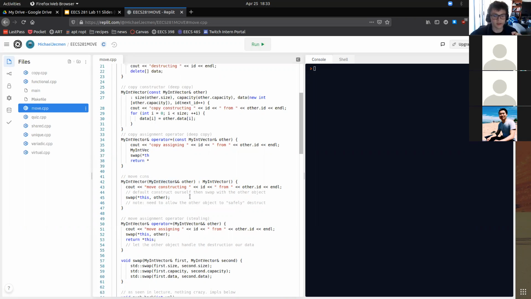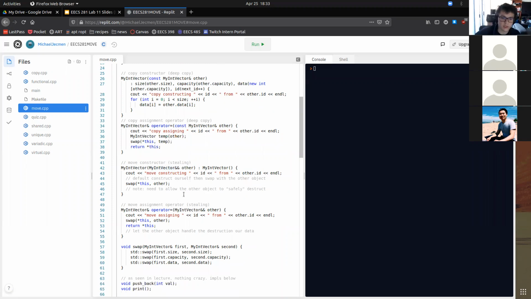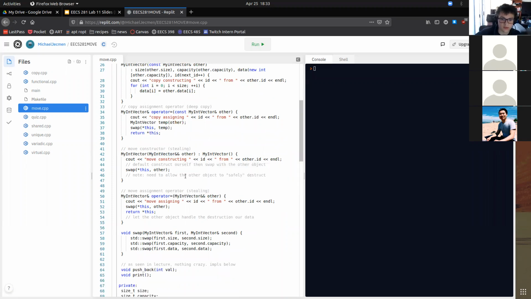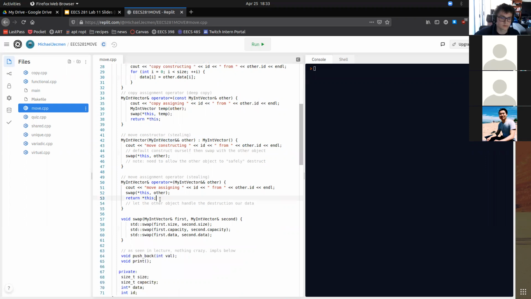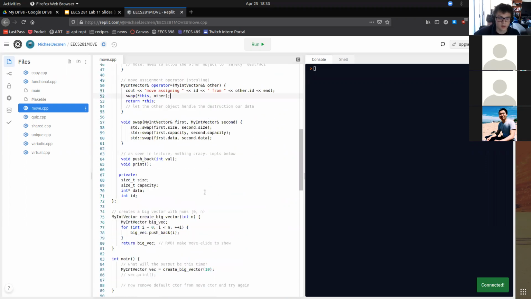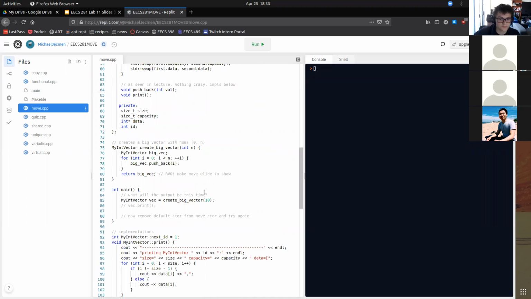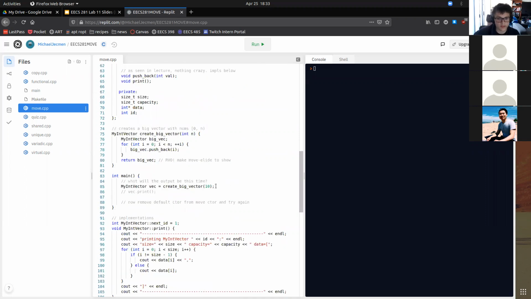I think it'll be important for everybody to take a look at that before we think too deeply about this. And then the move assignment operator is very similar. We're just doing a shallow swap with the other vector, just stealing the data. And then in typical assignment operator fashion, we're just returning the dereference of this pointer. Okay, so what will the output be this time when we do our same line of code?